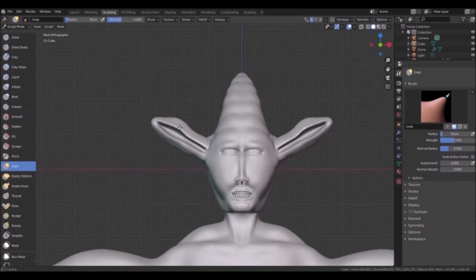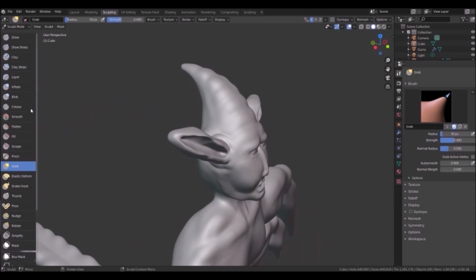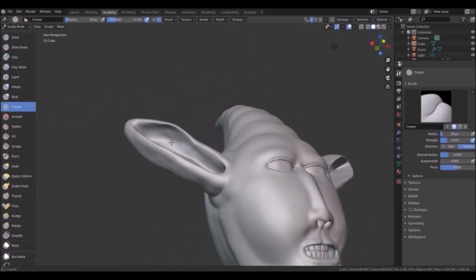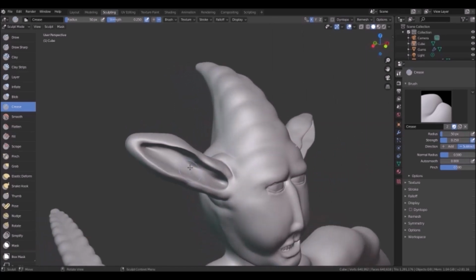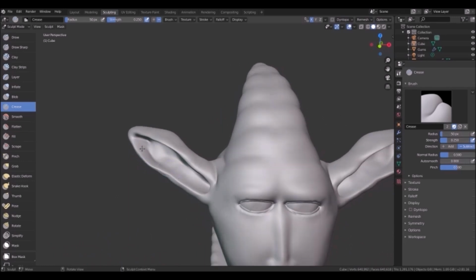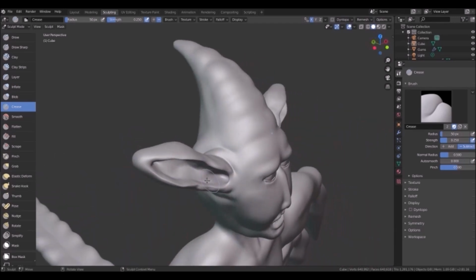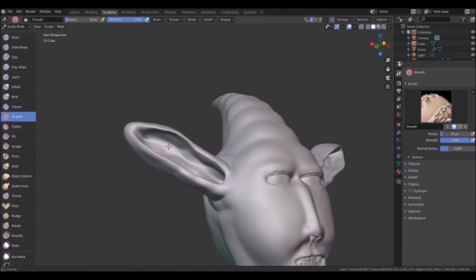Maybe we could use the grab tool and just sort of shape it a little better. Smooth all that out, I think, again.